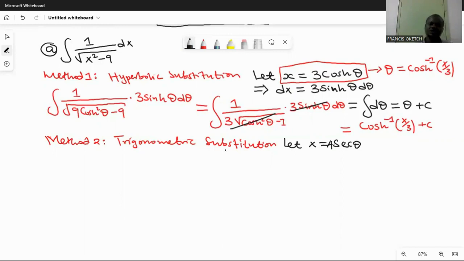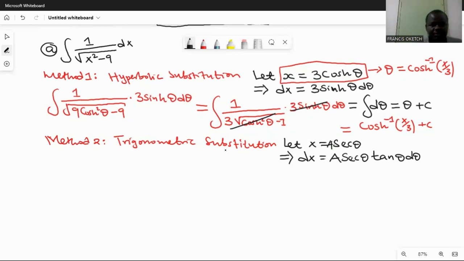Now, what do you think is the dx? When you differentiate x with respect to theta, you're going to get dx being equal to a, which is a constant. When you differentiate sec theta, you get sec theta tan theta d theta. Remember the derivatives of trigonometric functions? I have told you why I'm multiplying by d theta, because it was dx over d theta, and when you cross multiply, you get dx as the subject.